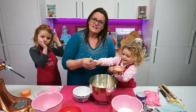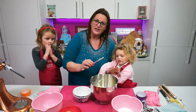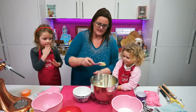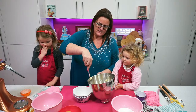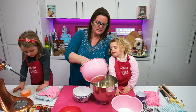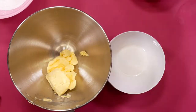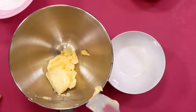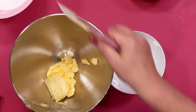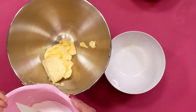So this little bit that's on Ruby's hand is a little bit special. So we're going to take it off, okay? Because remember, these are cakes for Ruby and Jasmine. And we're just going to pop it in there because we need it all. So let me just get the rest out because we want it all, don't we? There we go. So we've got 150 grams of margarine. Then we've got 150 grams of flavoured icing sugar.